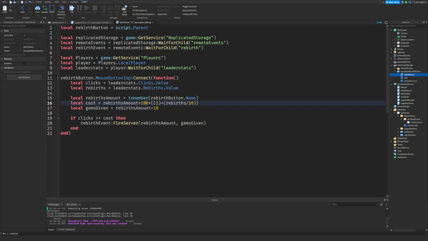So in total, that would end up being 200 clicks if you had 10 rebirths before. The reason we've done 1 plus rebirths divided by 10, not just rebirths divided by 10, is that if they had less than 10 rebirths, this would be a 0 point number, meaning that the 100 times this bracket would actually make the value less, which you don't want to happen. So that's why I put that bit there for the price.